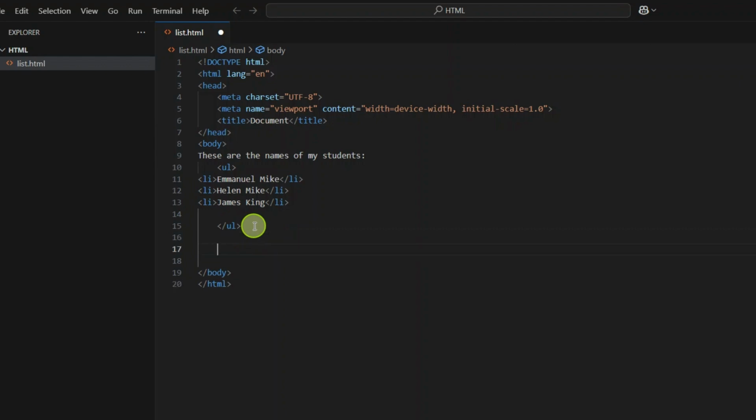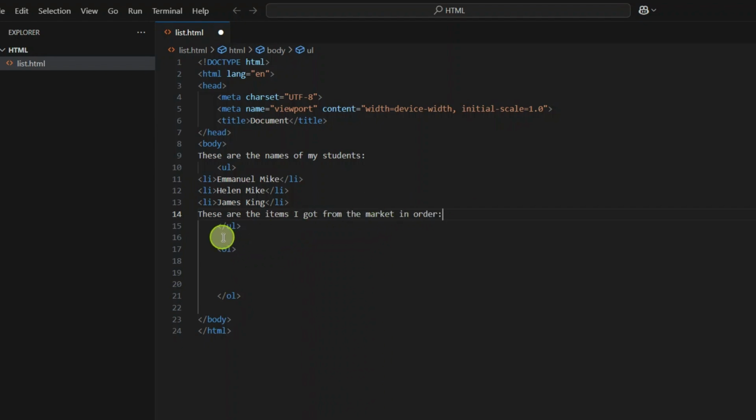The ordered list is introduced using the OL tag. All right. So type OL. It is suggested by this VS Code. Click on it. All right. I can press enter so that I can have the list of my items in between. But before then, can we say a few things? Okay. Let's say these are the items I bought from the market. Okay, it reads, these are the items I got from the market in order.